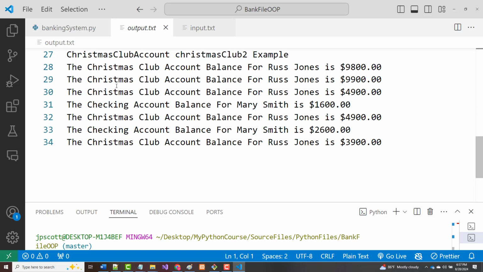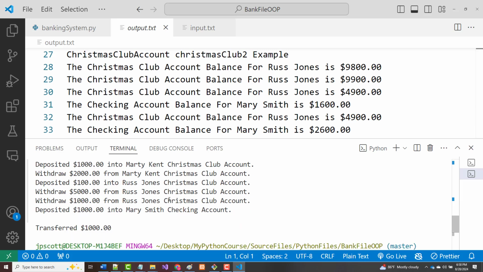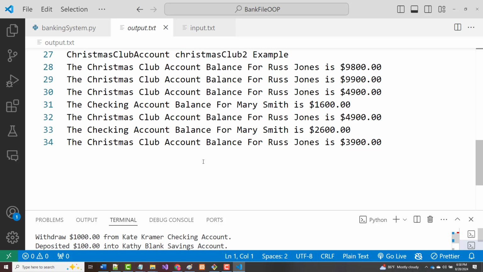All right. But now I'm writing it out to a file as opposed to putting it on screen. I still have my print statements on screen as well. I left those in there rather than writing those out to a file. Probably could have done that too. I didn't want to take the time to even go over that. All right. So that's everything.